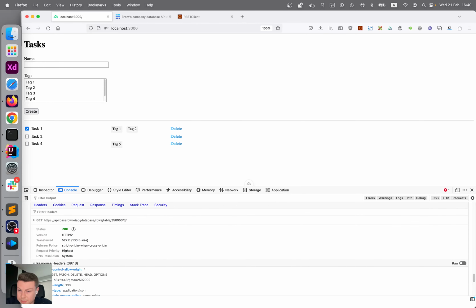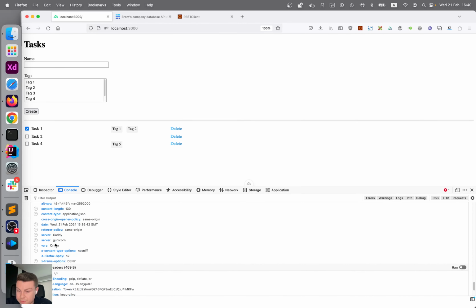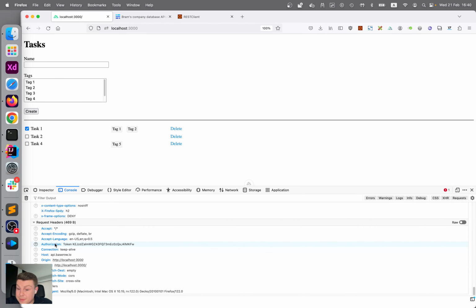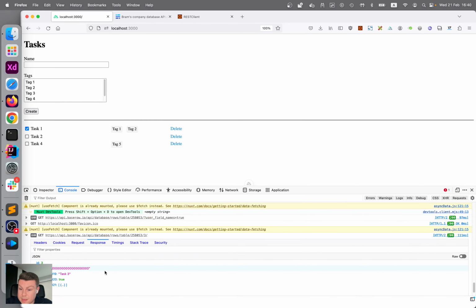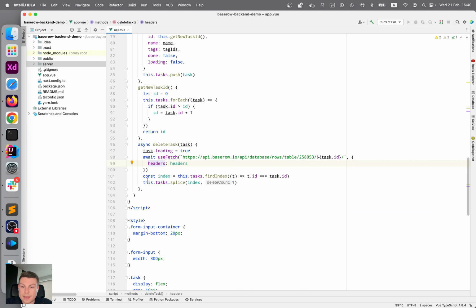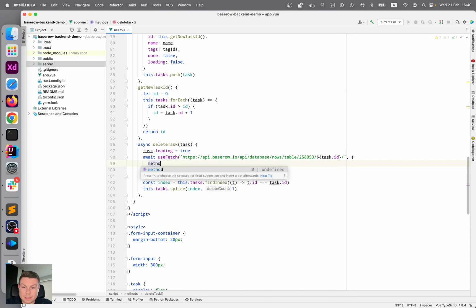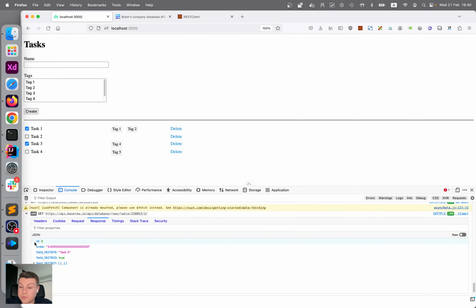So let's first take a look at this request. What's the request that we're making? Do we have the right headers added? The authorization header seems to be correct. Going to the response. Okay, so it looks like we're making a get request, but this actually needs to be a delete request. So how did I know that? I looked at the response and I saw the actual object, which is not supposed to be returned if you make a delete request.